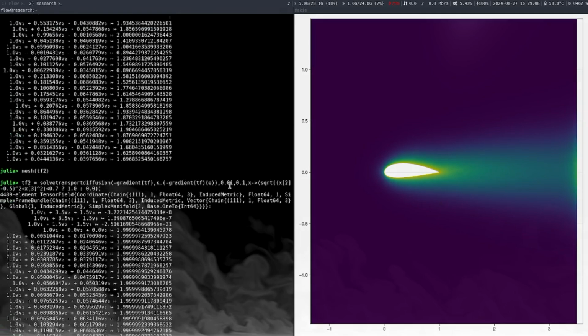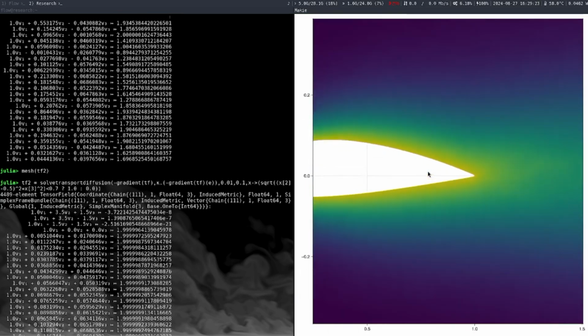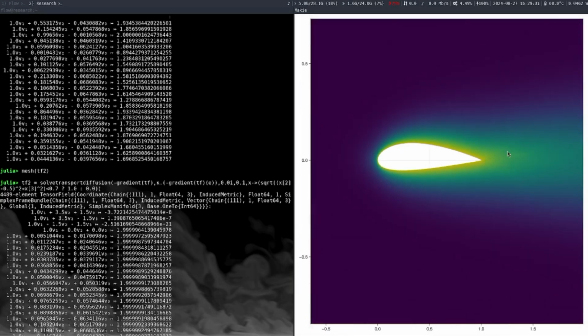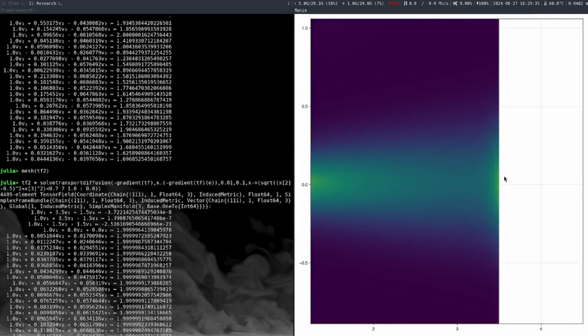What's going on there is that based on the mesh size, there's a stabilization in the transport diffusion scheme. And at each point, there's a little bit of diffusion that we can add based on the mesh size that helps stabilize the solution.